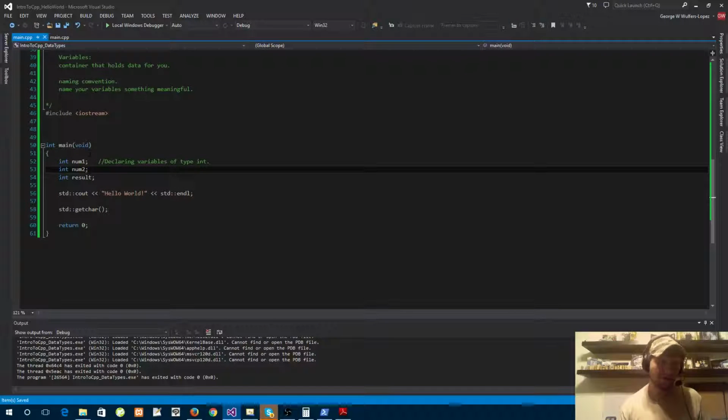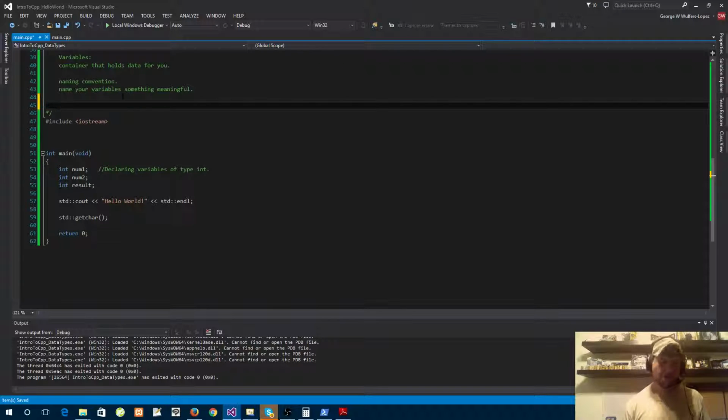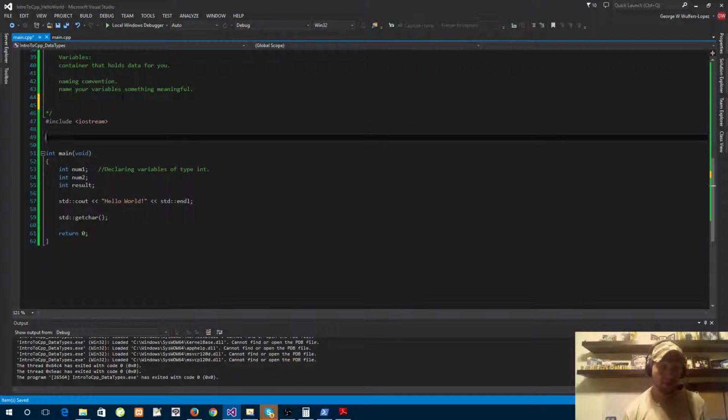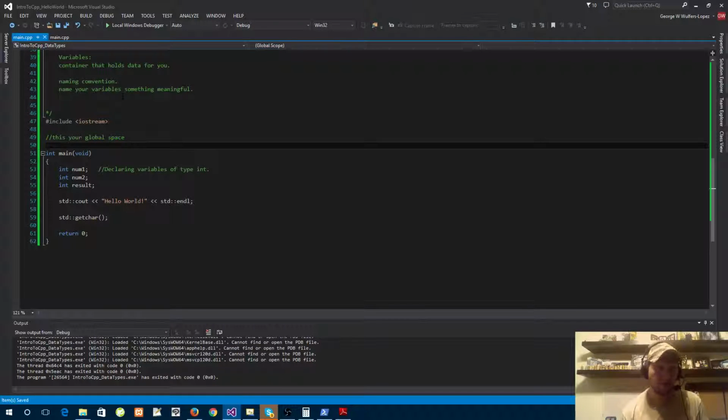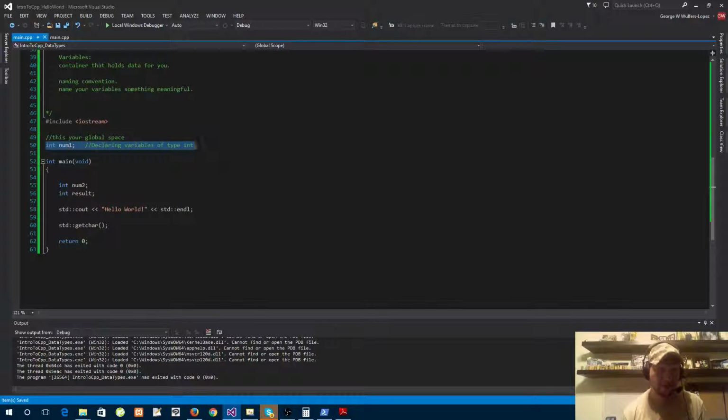Now when you create variables, you have two ways you can declare them. If you declare stuff here outside of the main function, this is your global space. What this means is that if you have other functions, this int num1 is now a global variable.